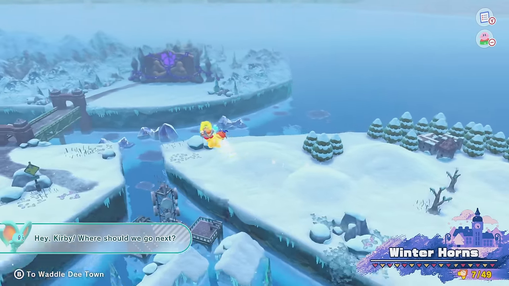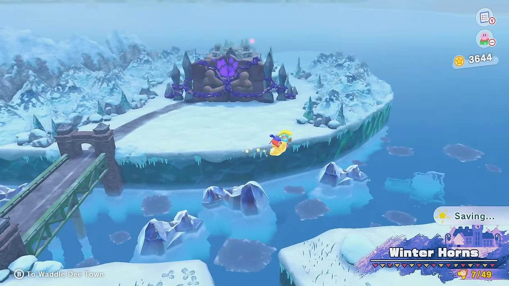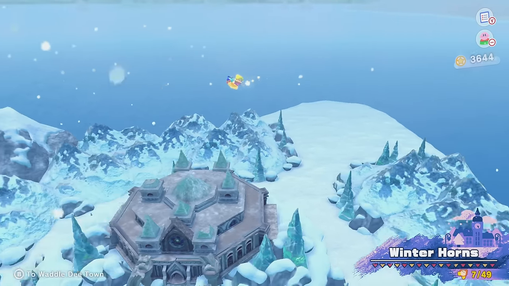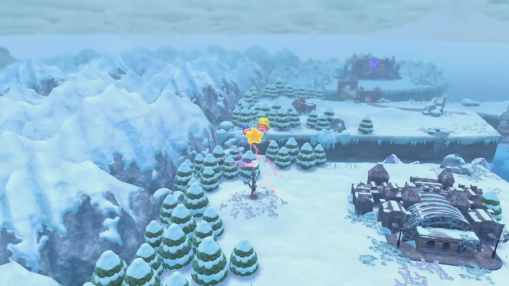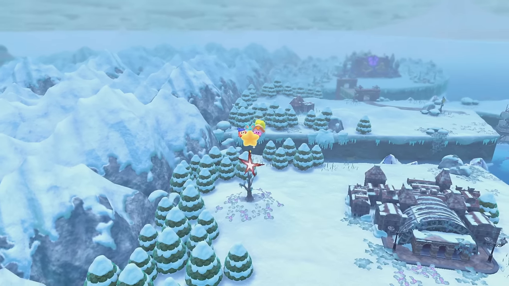Hey, Kirby, where should we go next? Hmm. Oh, right there it said search. Oh, just coins. A coin. Let's search around this castle. Yeah, that's where the next world is going to be up there, I guess. Yeah. That house? Oh, here? Oh, yeah, that looks suspicious. Yes. Yay, we found one. You found a hidden portal to Treasure Road.